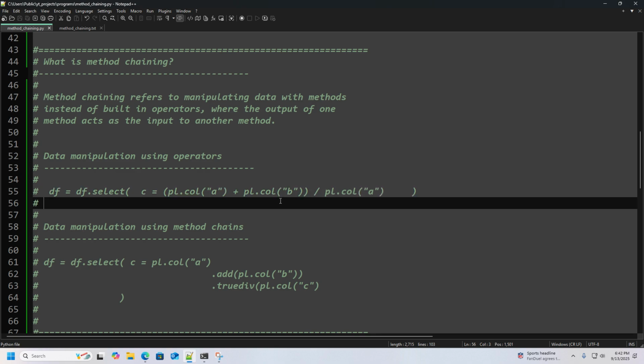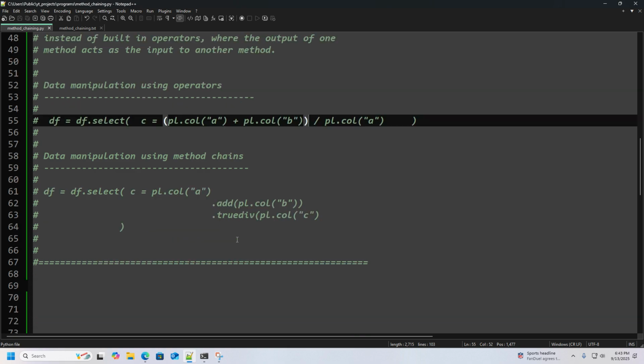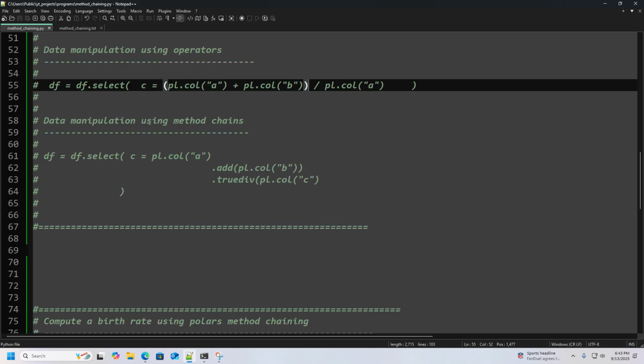The only downside to doing it is that if you have a very long and really kind of difficult operation that you need to do to create a new variable, you have to add a lot of parentheses so that the order of operations occur in the correct manner. If you don't get the order of operations down, your variable is going to be created wrong, and it can be very difficult to document and share your code and have others follow along with what it is you're trying to do. And so method chaining can really help there to make things more explicit with respect to what you're trying to do.